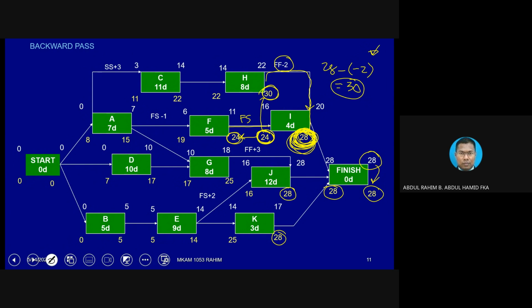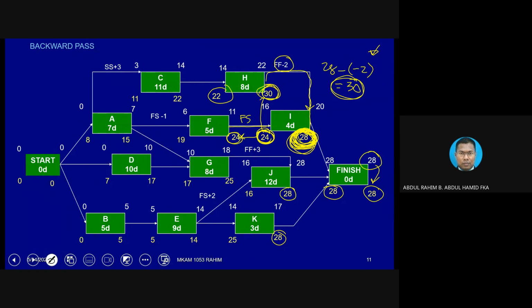We need to consider which value relates in terms of that relationship. In this particular situation it is the back value, not the front value, not 24, but 28. Then we go back. Then there is another issue with regard to the negative lag. So we need to take that into account as well. Then we are going to end up with 30. Now, let's say you already have this 30 within the box, you are going to minus as normal. 30 minus 8, you are going to get 22, and you do the rest of the calculation.